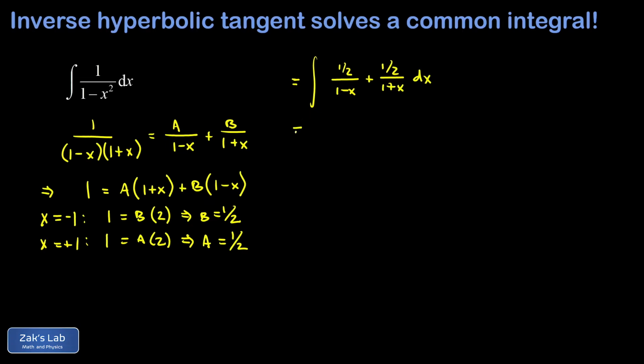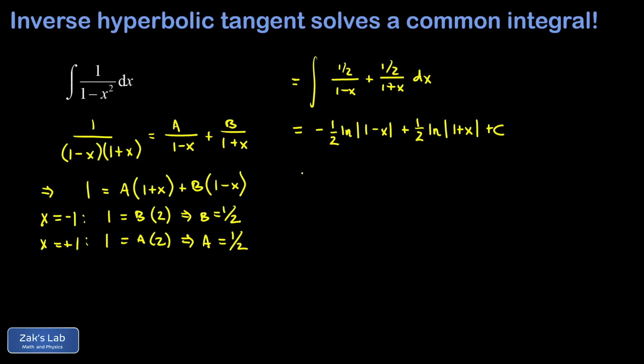Now each of those terms is going to integrate to a natural log sort of thing. We end up with the natural log of the absolute value of the denominator. The first one has a bit of a complication because the derivative of 1 minus x is -1. To account for the chain rule, we end up with a -1/2 natural log absolute value 1 minus x. The second one is the easier one. There's no complication from the chain rule because the derivative of the denominator is just 1. And I end up with a 1/2 natural log absolute value 1 plus x. And we'll put a plus C on there.